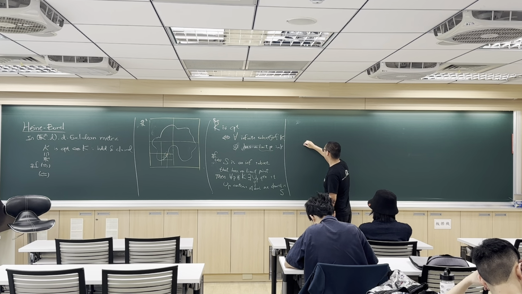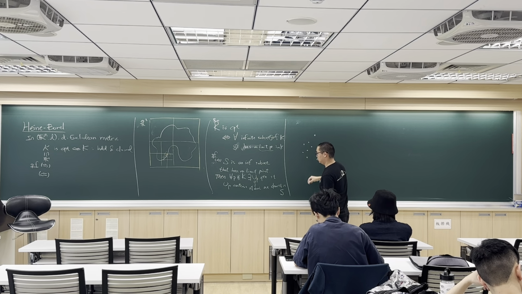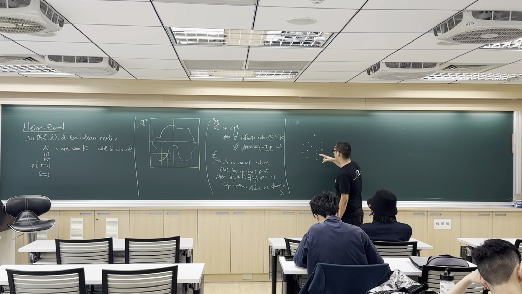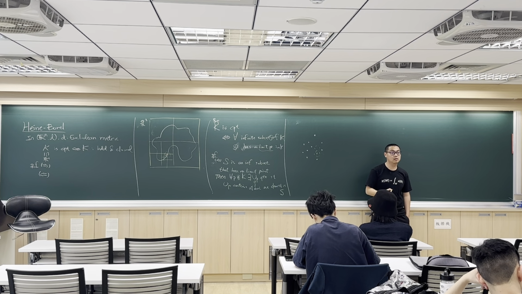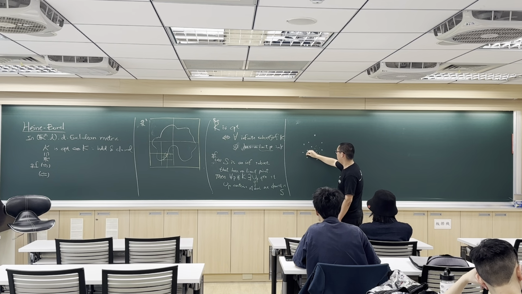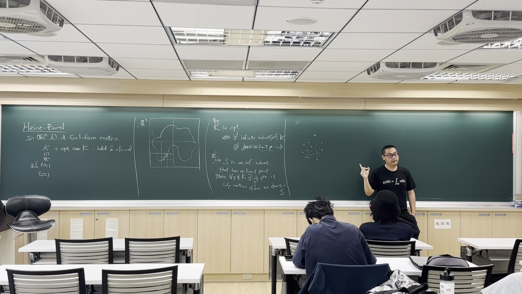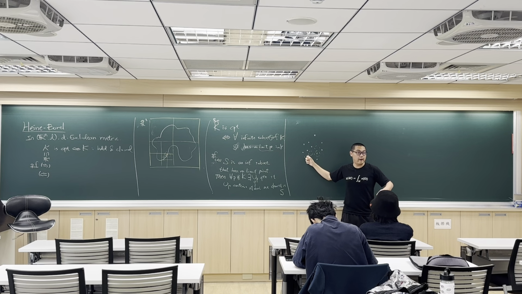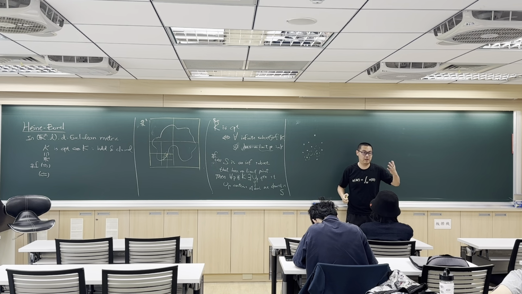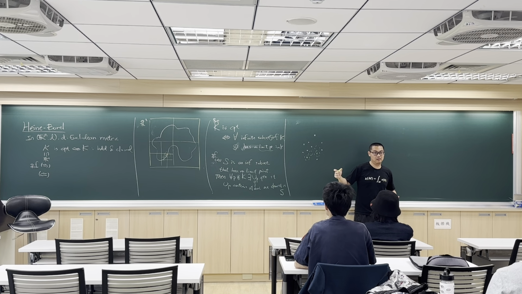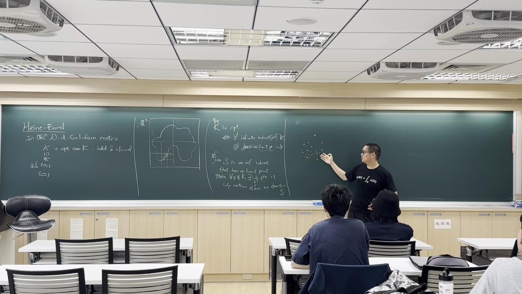So we're thinking about this one, it has no limit point. So for this point, you can find this open set here. For this point, you can find this open set. Like for this point, you can find this open set. Alright, so you can always find an open set that contains at most one. If P belongs to S, then 1. If P does not belong to S, then 0. So you can find such open sets like this.